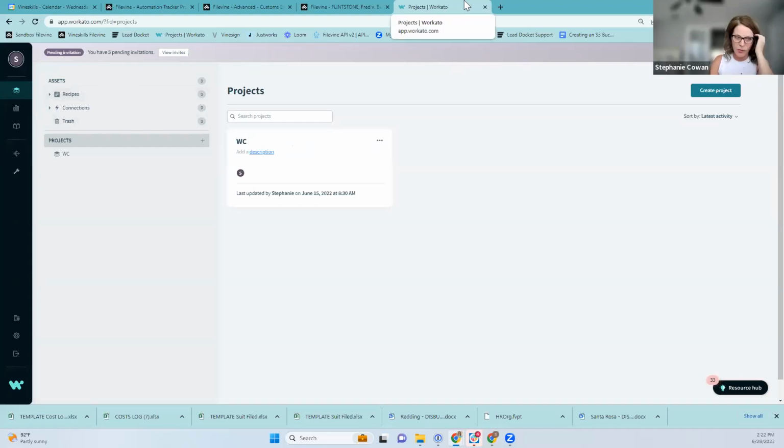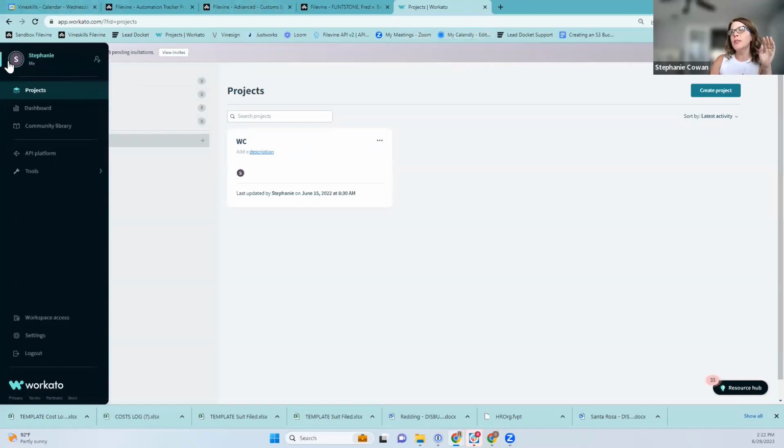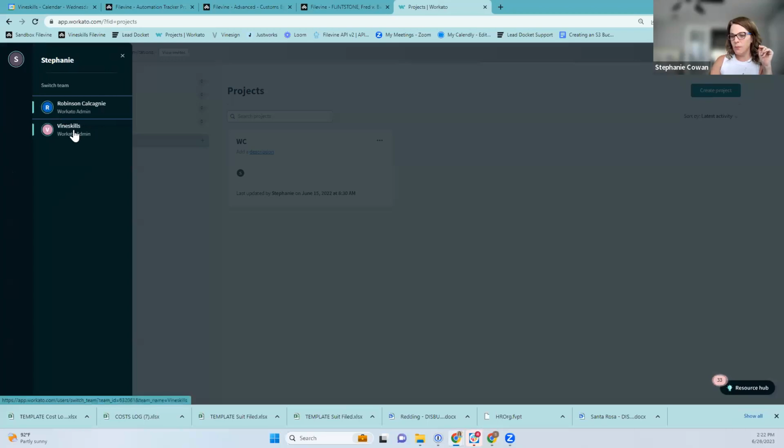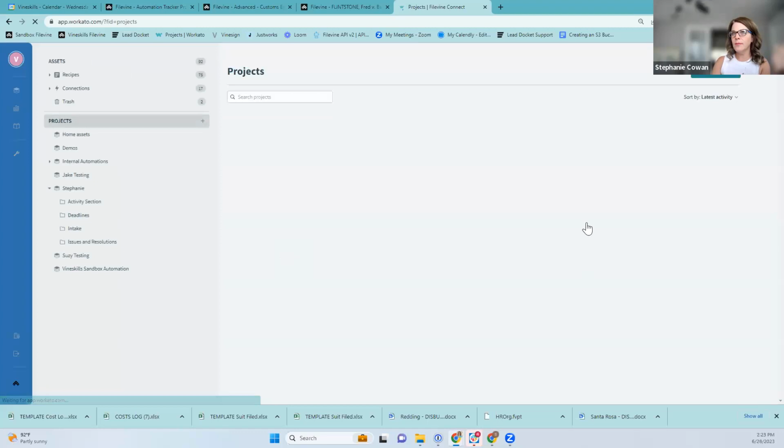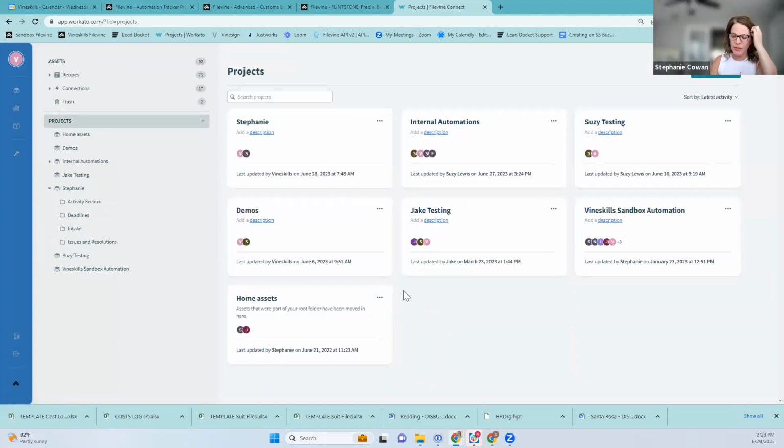If anyone's ever logged into Workato, if you have access to Workato, when you first log in, you're going to see the initial for your user here. So I'm logged in as me, and this is the way Filevine sets it up: you'll have your user account, and then you'll have access to your firm account. If you click on that icon and go to your firm account, then you'll see, so this is where all of our automations are set up. I don't have any set up in my personal account. The first thing I would recommend is having some sort of organizational system so that when you come back in here, you are able to locate your automations easily, and you're not just scrolling through a list of them. I like to create folders.